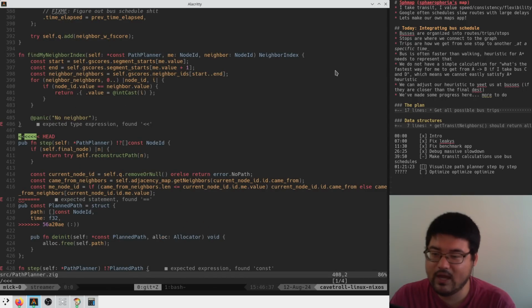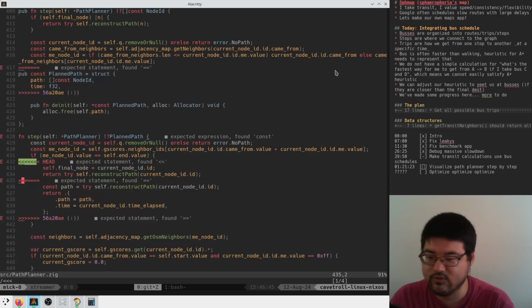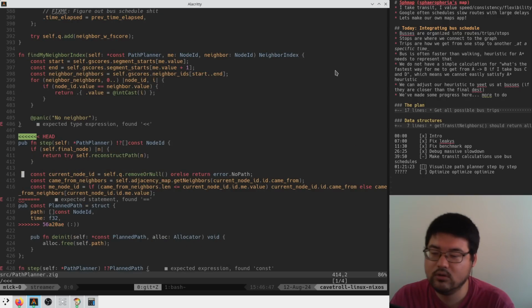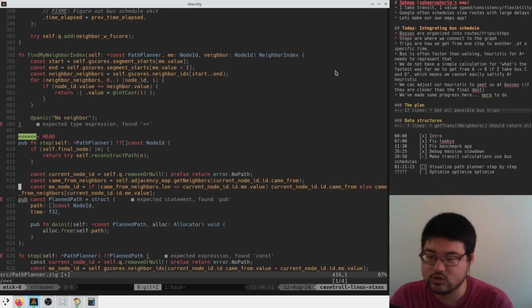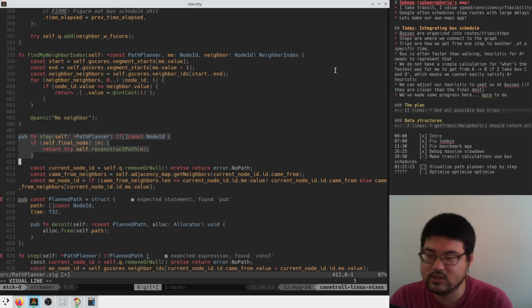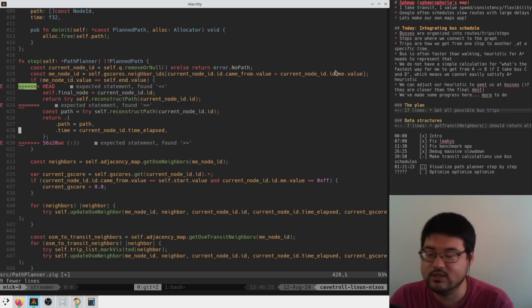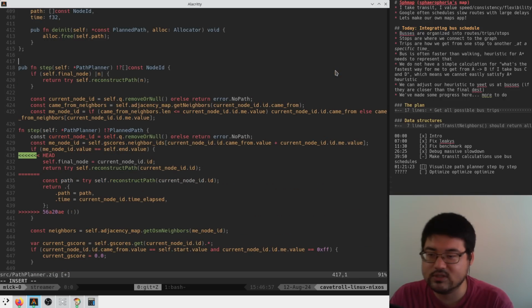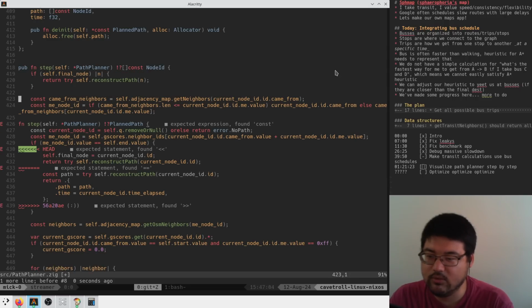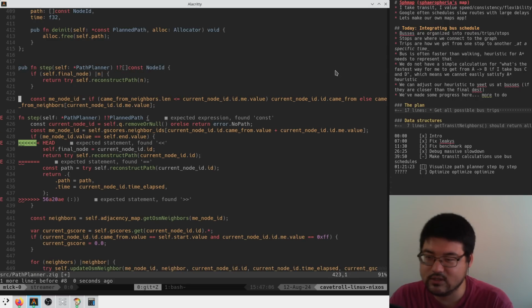Here, the path planner step, we added the current node thing, and on the other side we did... Jesus, this is messed up. Okay, so we take these changes for sure, and then these changes are supposed to get merged with these changes. So let's look at the difference here. Hub function step, that's good. And then we just want this self final node thing. Everything else comes from the latest and greatest.